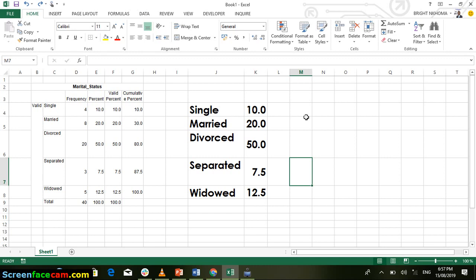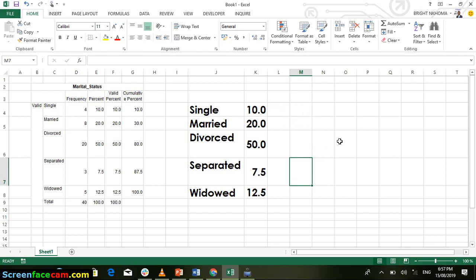Then the next to that there is varied percent. So sometimes the varied percent may not be equivalent to the percent. So that's why the actual percentages are supposed to be gotten from column percent. Those are the accurate percentages. Don't get the varied percent. Then cumulative frequency, just leave it.